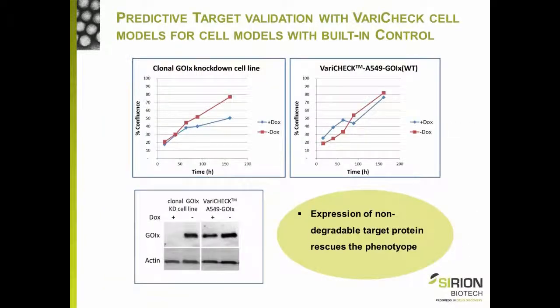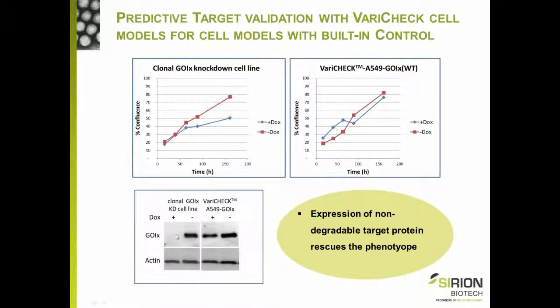Application for RNAi. This is our cancer target that we did in glioblastoma. No, it's in lung cancer cells. In this case, just let me confirm the basics. We start here. This is the starting material, plus doxycycline, minus doxycycline. This is the target gene. You have a very clear knockdown on protein level. So that's a very good starting cell line.